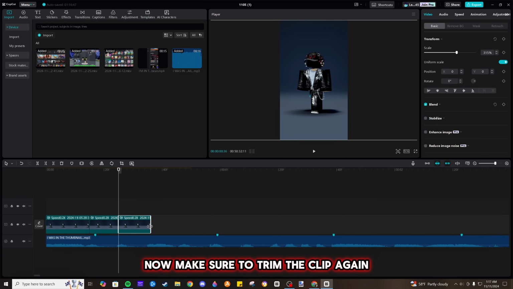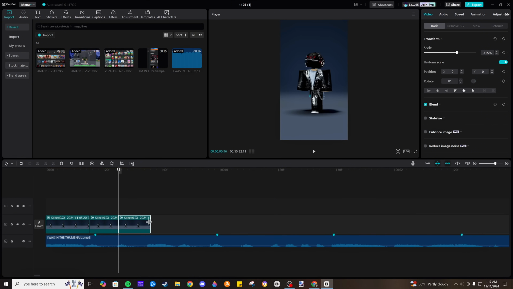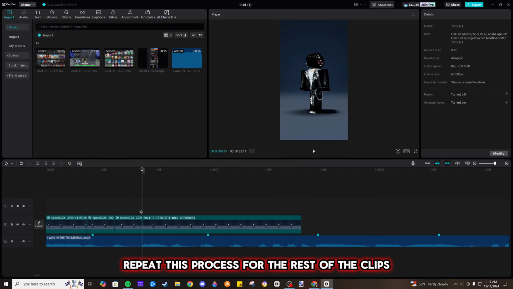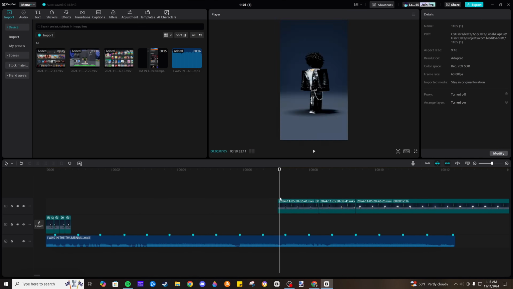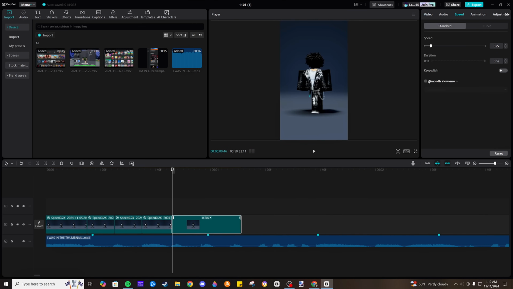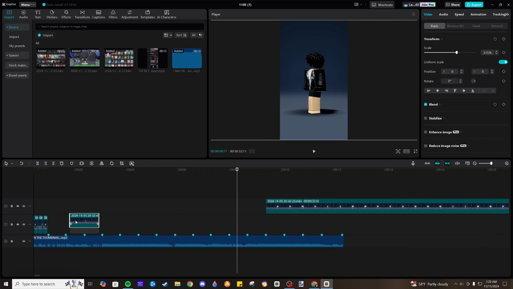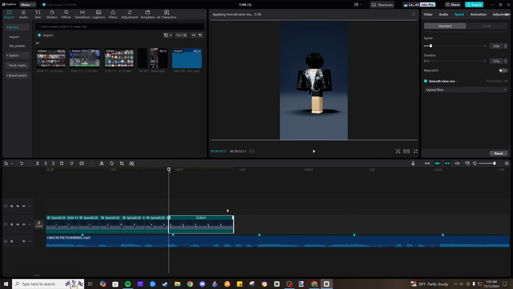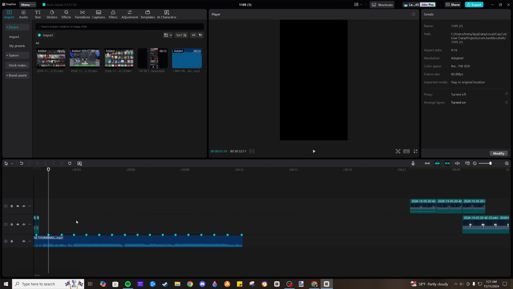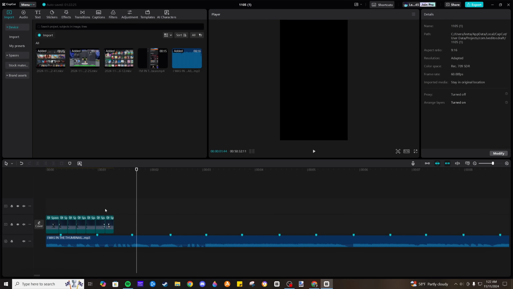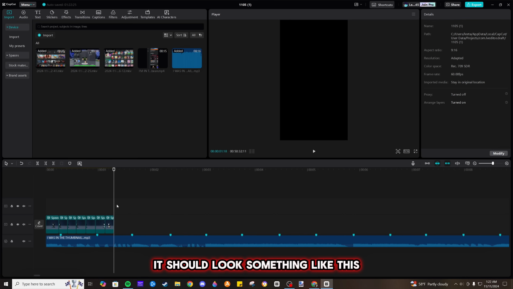Now, make sure to trim the clip again so that it ends where the next beat starts. Repeat this process for the rest of the clips that contain just your first outfit. Once you're done, it should look something like this.